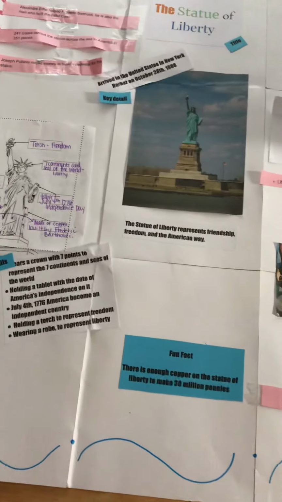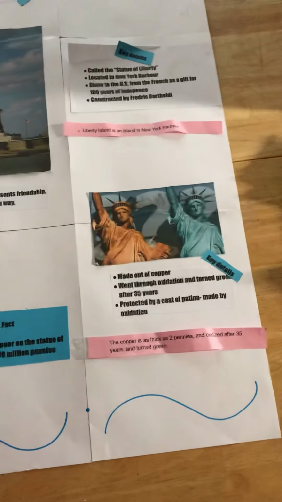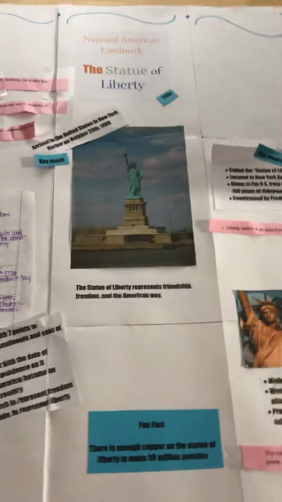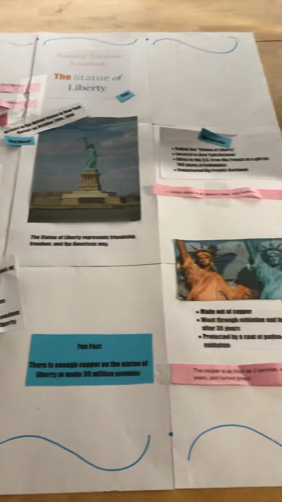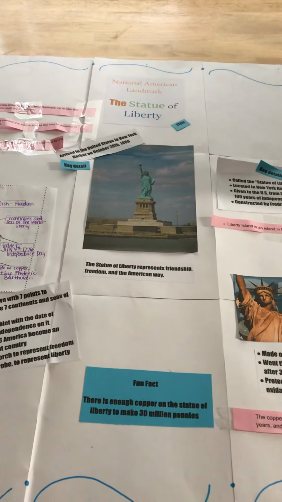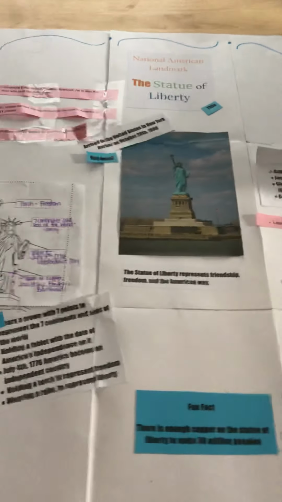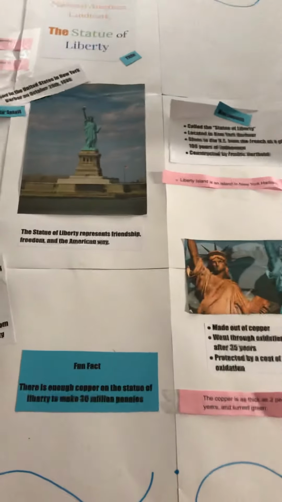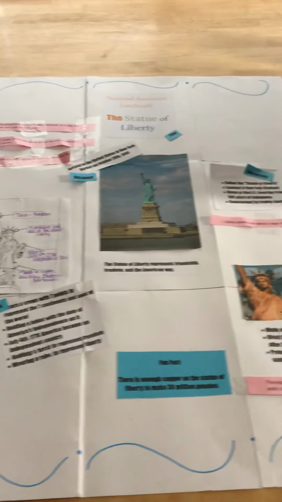Here's another view of it. And this is something that you can do very easily. Just because I printed my words does not mean you have to, unless you would like to and have the help of a parent. But you do not have to do that. You can write with a dark colored marker, and you can add pictures in. You can draw pictures. But as long as you have got that information and the key details from lesson 1 through 4 on your poster, you will be good as gold.